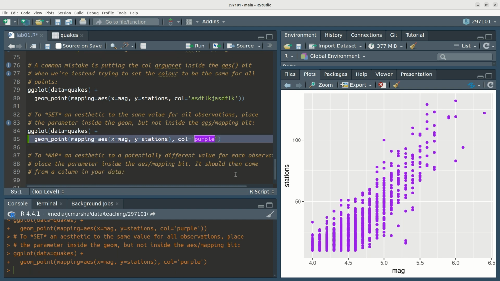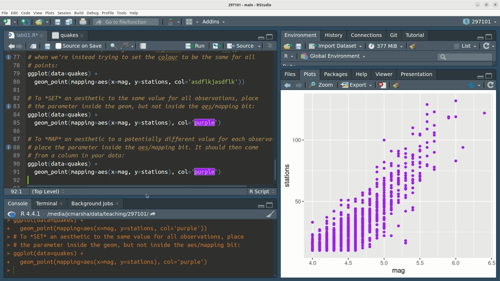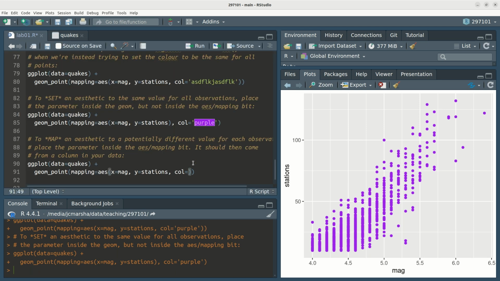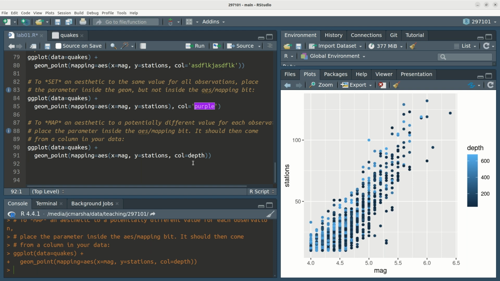So for example, we could map the color argument to a different column in the data, right? So if we have a look in our data, we've also got depth. So we could map the color argument to depth, and then when I run that, it will give a different color for each point in the data set, which is representing the depth variable.